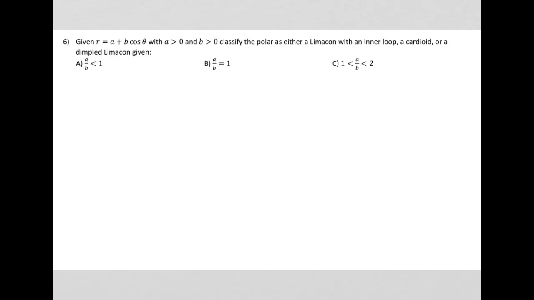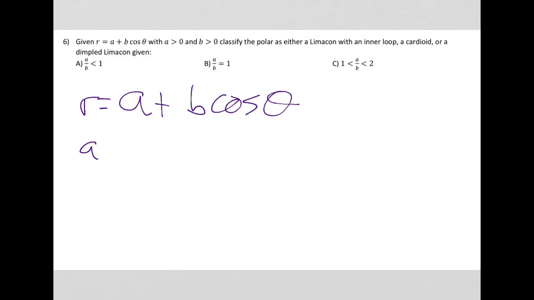So we totally hit this in our explanations here, but if we're looking at the equation a plus b cosine theta equals r, and we're looking at the relationship between a and b, if a over b is less than 1, we'll think about what that is saying essentially. In a way, it's saying a is less than b. Well, if that happens, we're going to end up with a graph that crosses the axis like that. So we're going to cross the pole a couple times and we're going to end up with that negative section there.